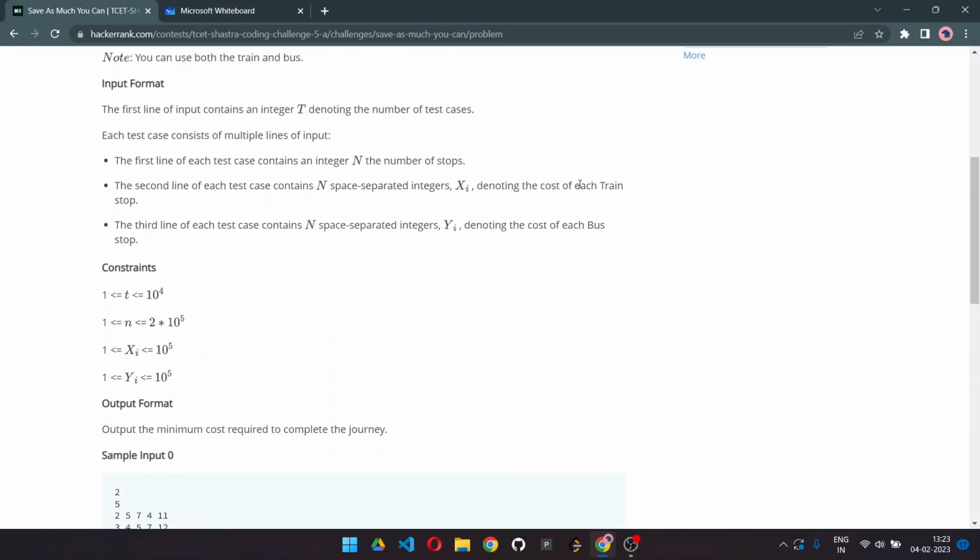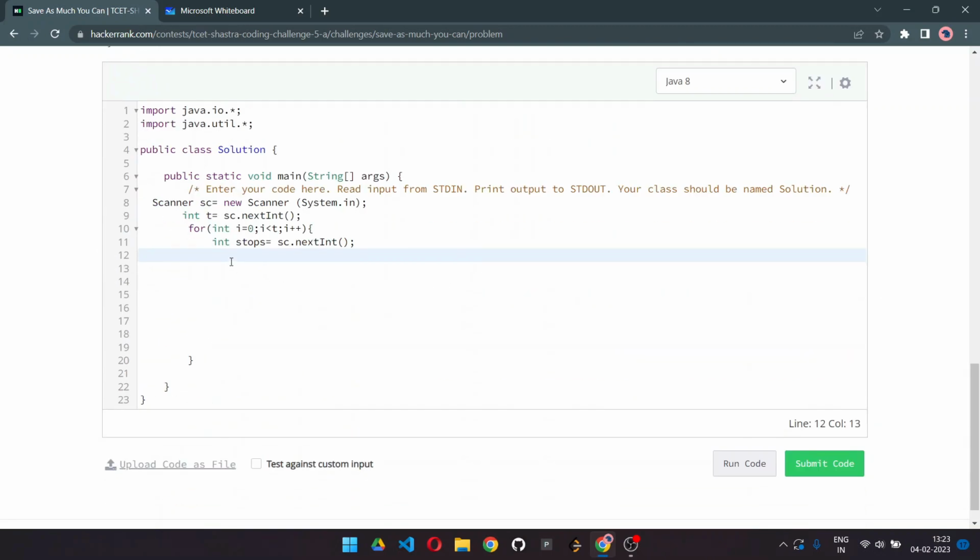This array represents the cost of each train stop, okay. So here we are going to create an array. int train is equal to new int, and the size will be stops, okay.